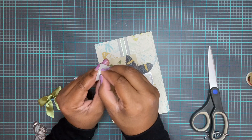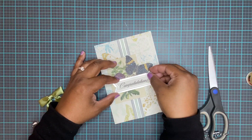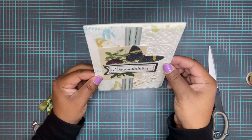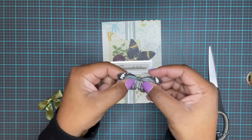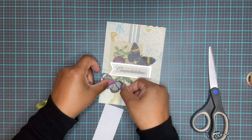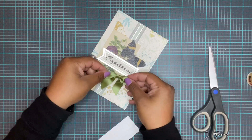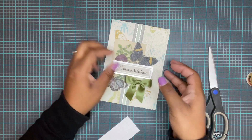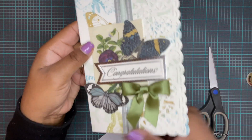I haven't used these card toppers in a very long time - I've had them for a while and because I never used them I decided I wasn't going to buy any more. That gives a little bit more dimension to our topper. But let's not stop there - we have our butterfly. Let's give him some wings that lift up off the ground. I'm gonna take this bow - let's congratulate whoever it is on a job well done. Let's put it straight. There's our second finished Grand Border card.